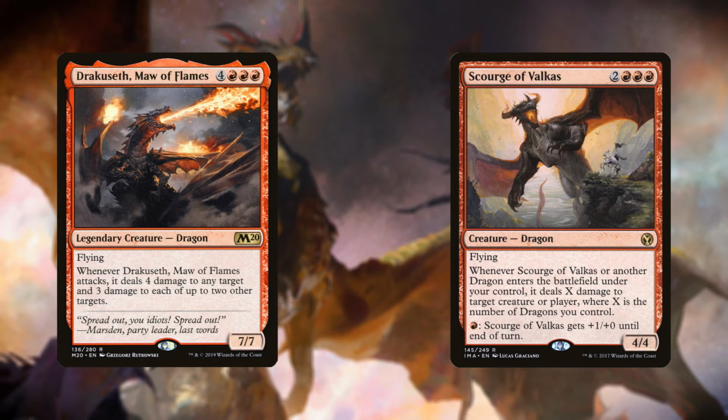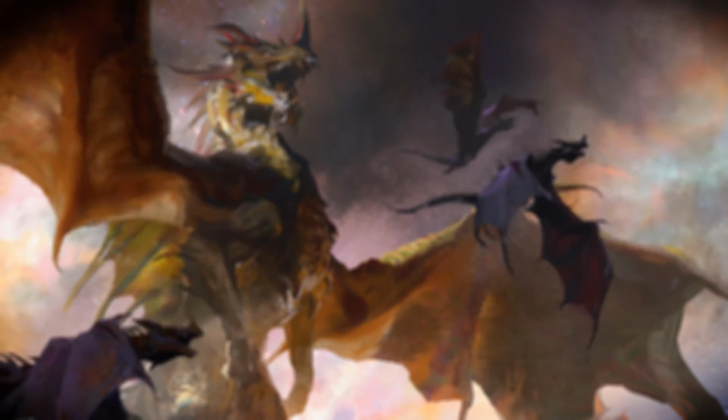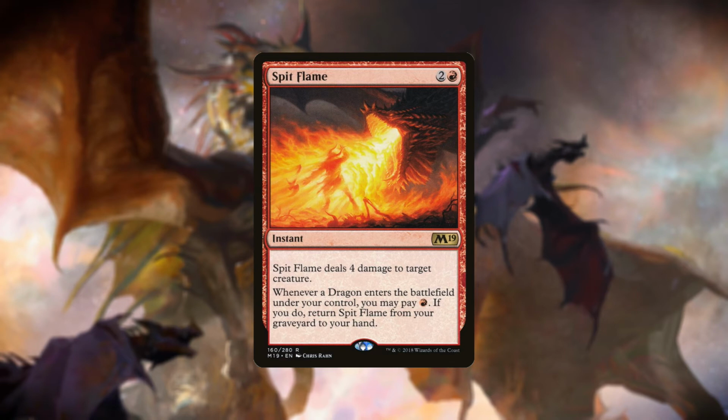While this ability may only provide 2 or 3 damage, this will help us take out any small flying creatures our opponents have that block our army. We're also running Spit Flame. Spit Flame will deal 4 damage to a creature, but whenever a dragon enters we can pay red, and if we do, we return Spit Flame to our hand.